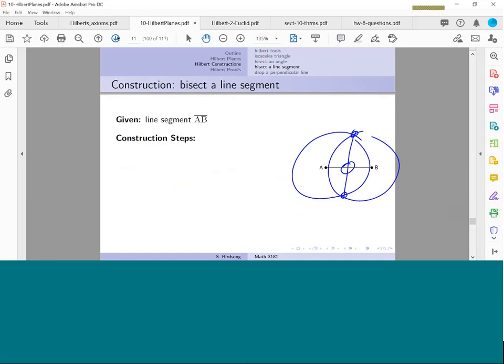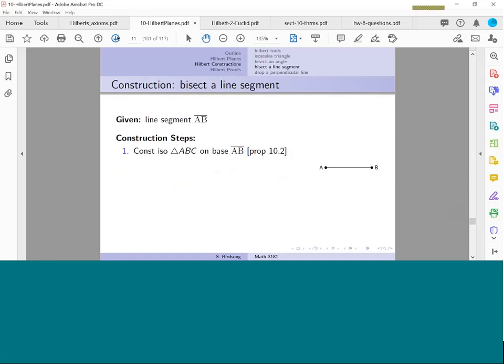So if we want to throw an isosceles triangle into the mix here, the only thing we have right now is line segment AB. So we are going to have to construct an isosceles triangle on that base of line segment AB. Now, for this one here, I'm not going to write out all the sub-steps, but we'll do it in the picture. So you pick some point that's not on the line segment AB. If you want to use axiom I3, or the third incidence axiom, you totally can. If you want to use plane separation here, you can do that too.